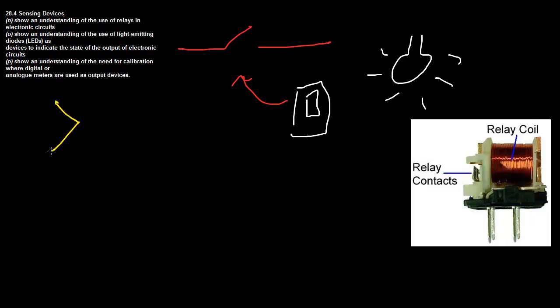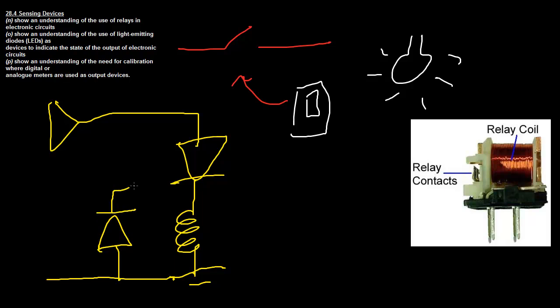We have our op amp here, and we're just going to draw the output. And imagine, because you've seen the other stuff enough times to know what's going on. And here we're going to have a diode, and this diode is critically important to what we're trying to do. It comes down and we're going to have our relay coil, and then we have our Earth. And our Earth goes all the way out, and over here we have a second diode. I'm going to call this diode D0, and I'm going to call this diode D1.